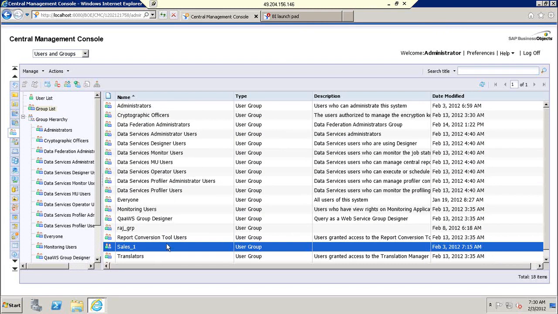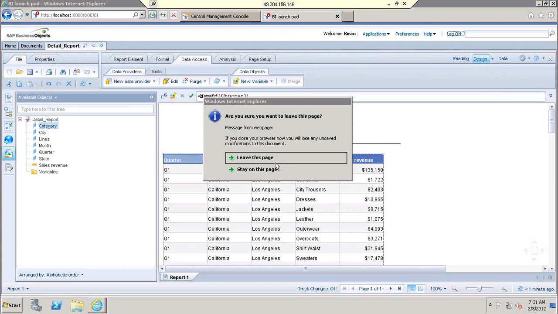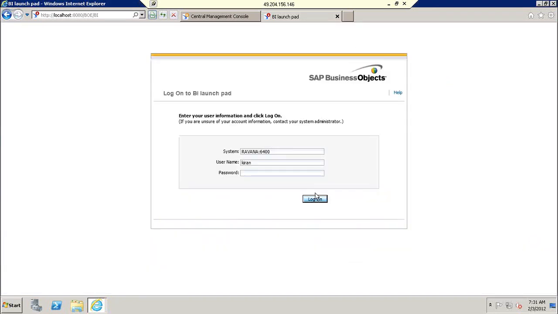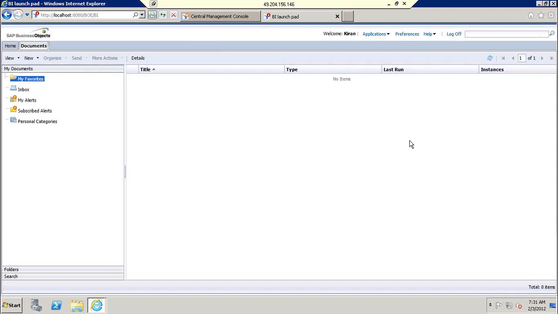Okay. Now if I try to open the Prashant folder, you can see there is a prompt report. If you open the prompt report, suppose I want to refresh this report.